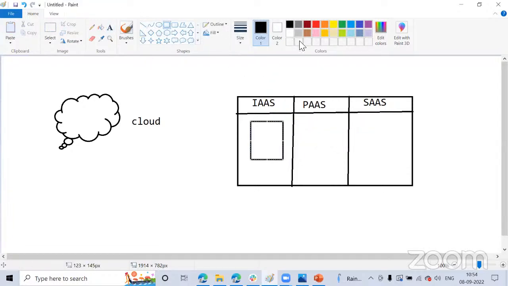And platform as a service also, but there is less control. And in software as a service, we don't have any control, everything is managed by the vendor. Here less control. And in this case, everything is controlled by the vendor.